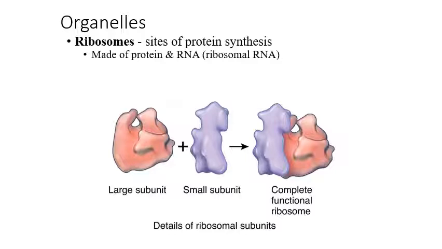Okay, so kind of zooming in on what a ribosome here looks like. So ribosomes are the tiny little organelles that function as protein makers. So these guys are responsible for protein synthesis. They are not membrane bound, so most of the organelles we're talking about here have their own kind of phospholipid bilayer. That's not true of ribosomes. So ribosomes are just composed of protein and ribosomal RNA. And the protein and ribosomal RNA is folded into such a shape that it facilitates protein synthesis here, right? And each ribosome is made of a large subunit and a small subunit put together.